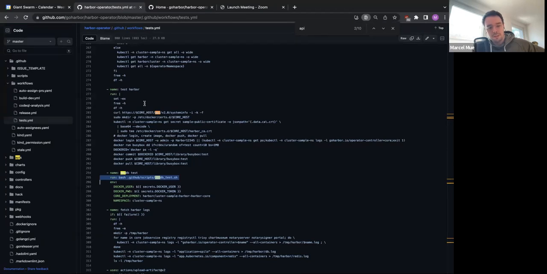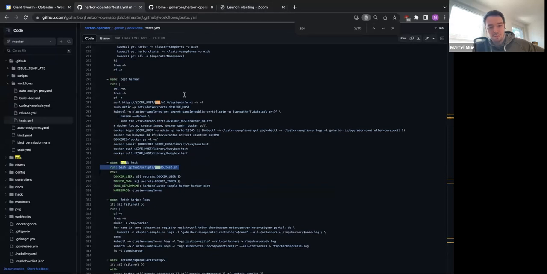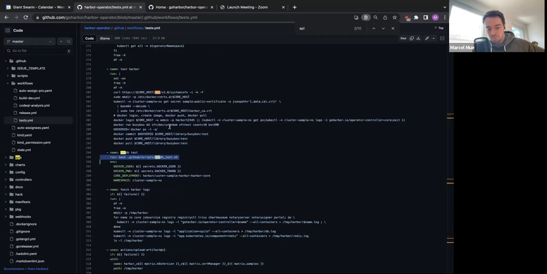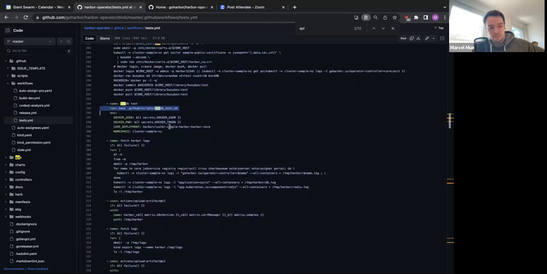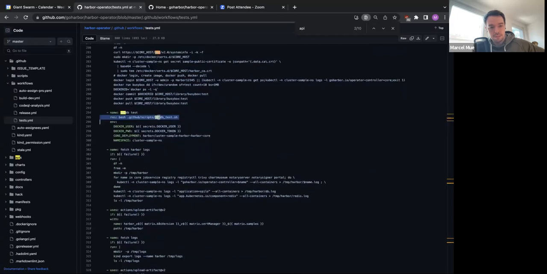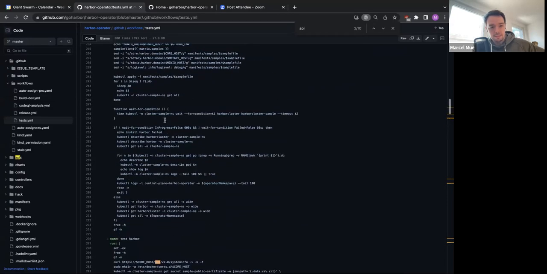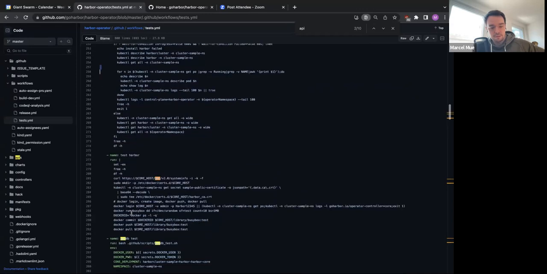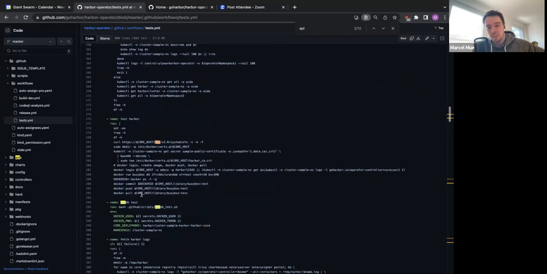If someone has experience in this, knows how tests should be added, or has an idea how this should work, I'm very open to suggestions on Slack, or a thread on Slack, on how this is supposed to be implemented. Right now, all we run in the end-to-end tests for Harbor Operator is basically this API DB test script, and before that some very basic logic checking if the Kubernetes components are running correctly.